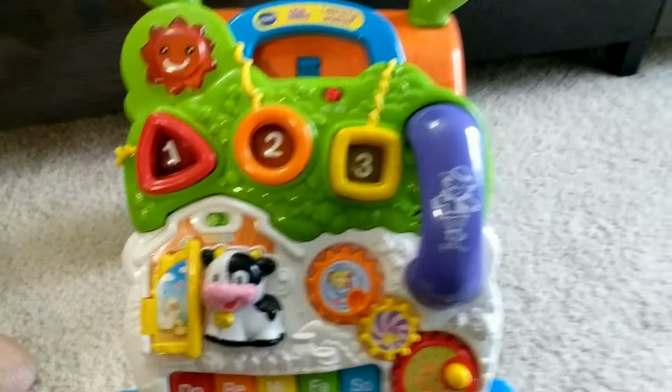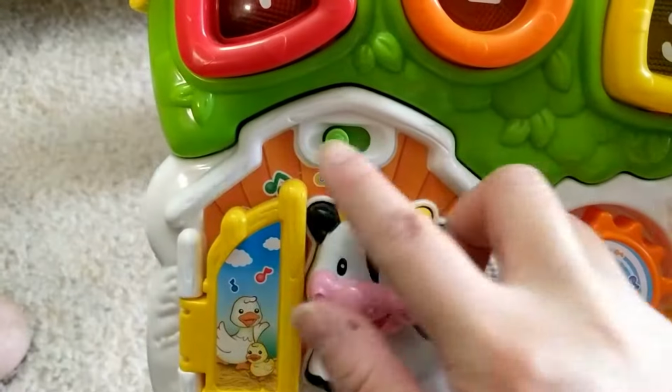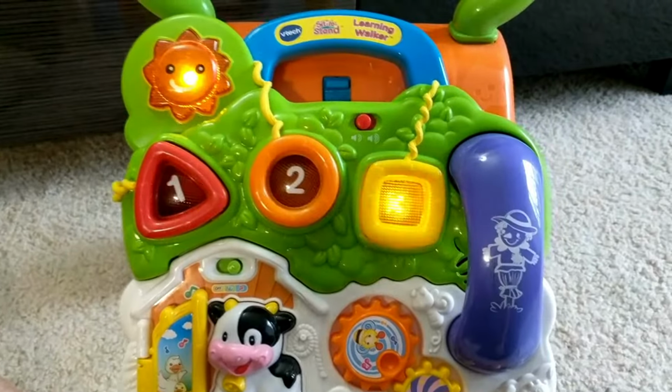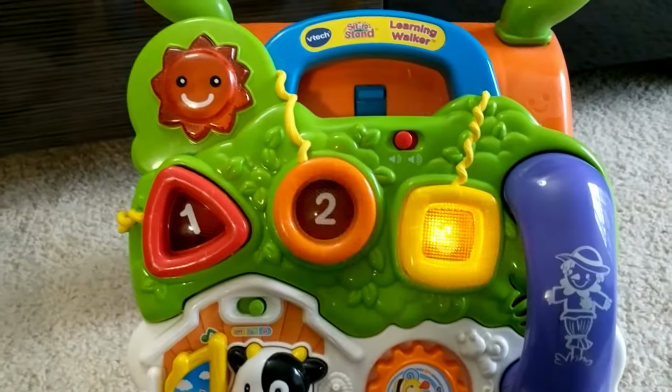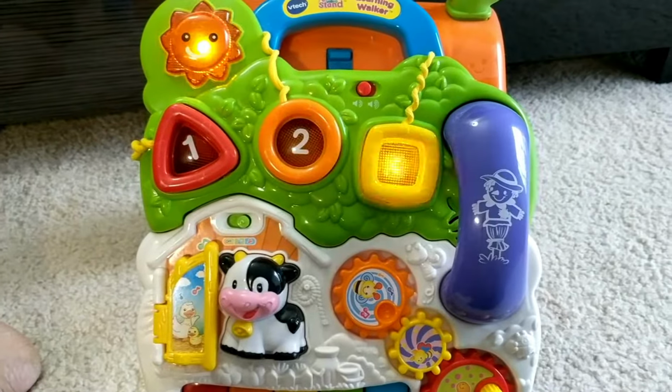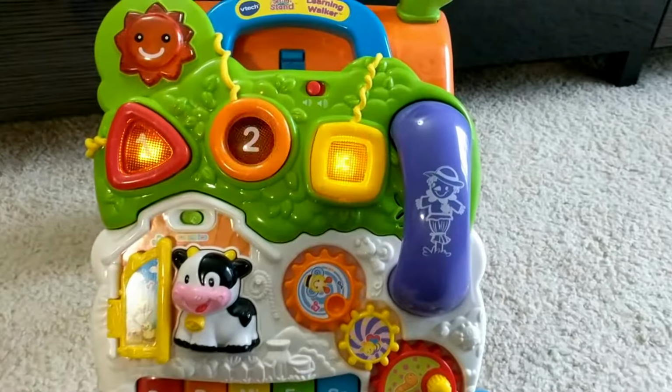Okay, now I'm gonna test the music mode. Push that all the way. Welcome to our learning farm. We have lots to show you. Shapes and colors, music too. There's so much to do.